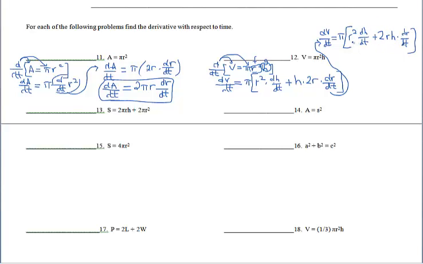Look at the structure here. When we calculate dV/dt, if we know r we can square it. We'd need to be given the rate of change of h with respect to time, plus values for r and h, plus the rate of change of the radius with respect to time. If they don't straight up give us those rates, there will be a way to find them — we'll tackle that when we get to application problems. I'll see you in the next video where we do about two or three more on the back.